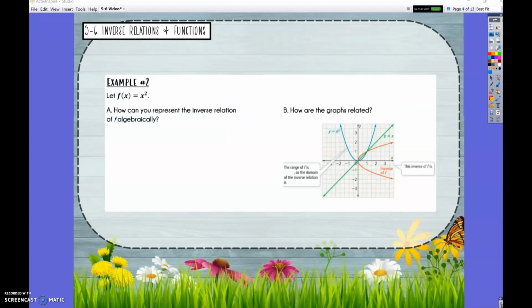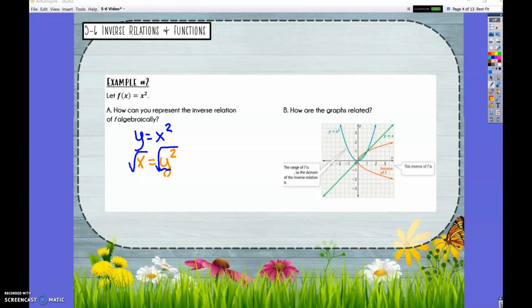Now when we look at an equation in example 2, we're no longer looking at a table of values. We're looking at a graph, if you will. So let's look at the inverse relation of f algebraically. We can rewrite f of x equals x squared as y equals x squared. We are going to flip-flop or switch our x and y variables. Remember, that's what we did in the table. We switched the x's and the y's. By doing that, then, to find the inverse function, we're going to get y alone by itself.